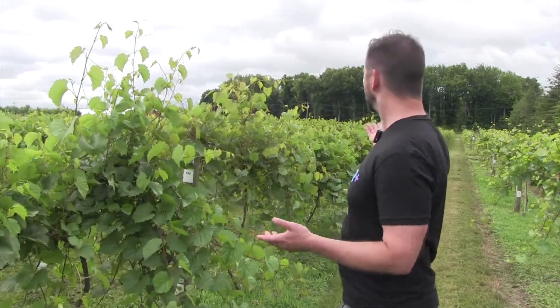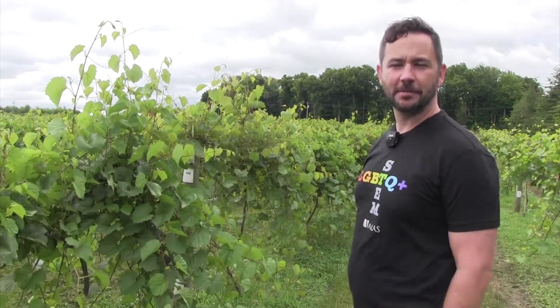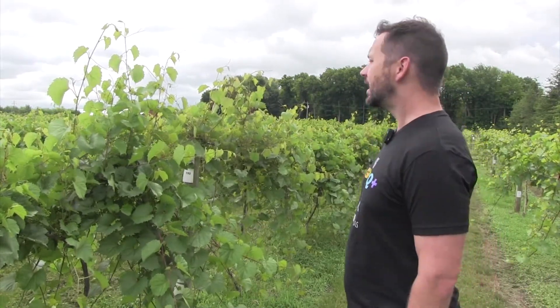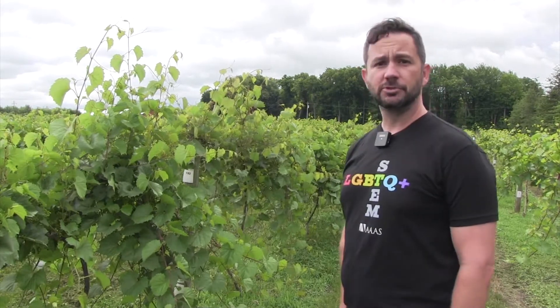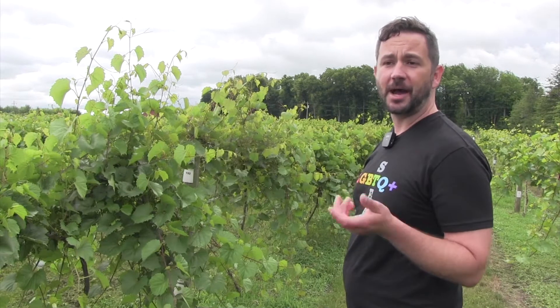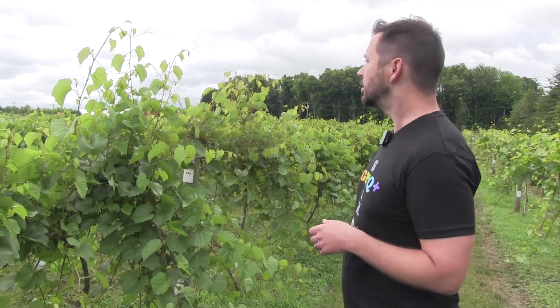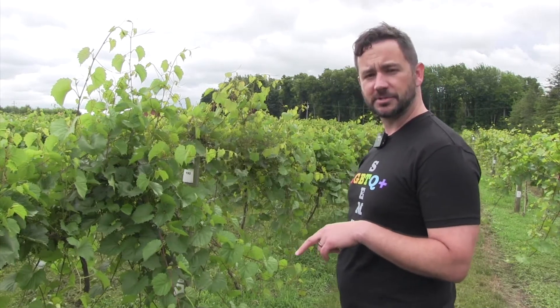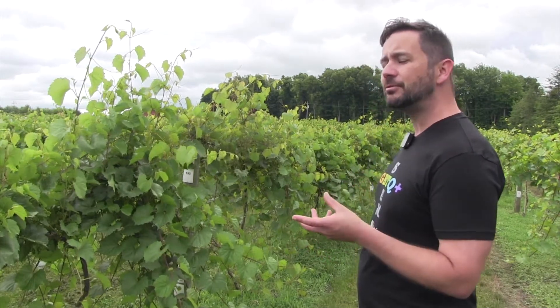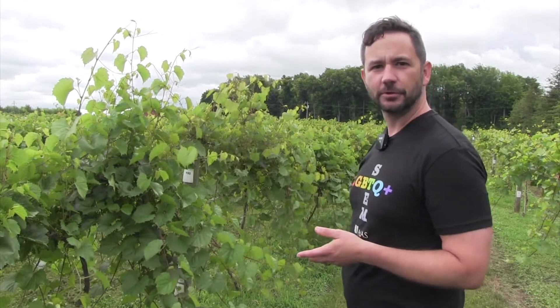What you see here through the hedges is our experimental research vineyard. You're looking at a genetic mapping population that I created by combining two wild species, Vitis riparia and Vitis rupestris. The two species are really important for grapevine rootstocks, but they don't get used so much for scion breeding due to their lack of really good fruit quality.